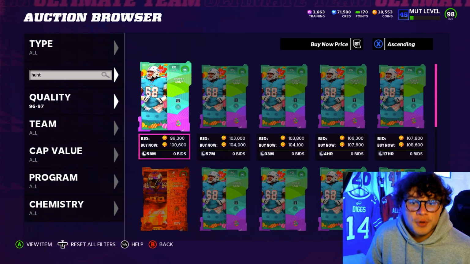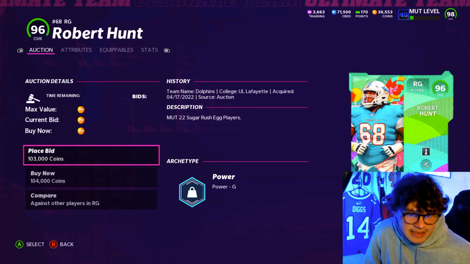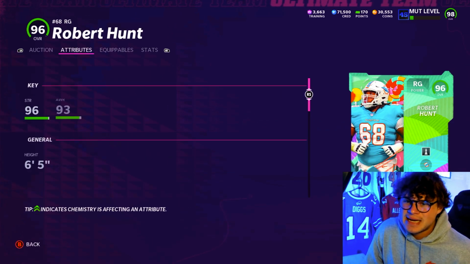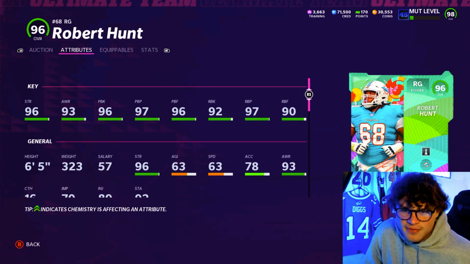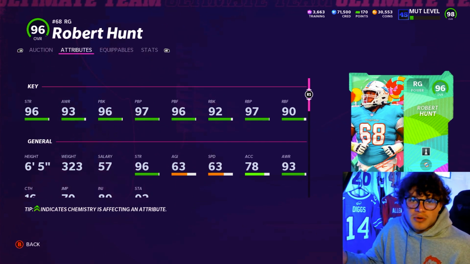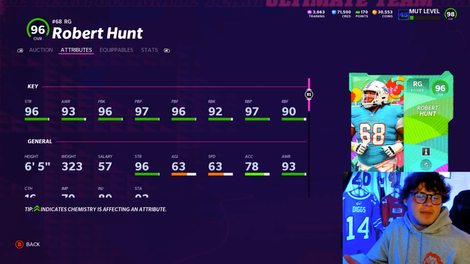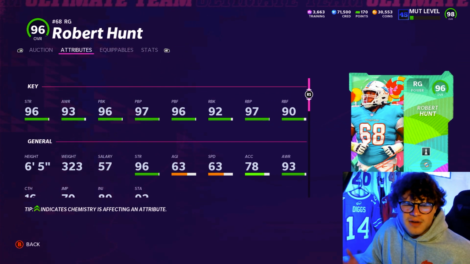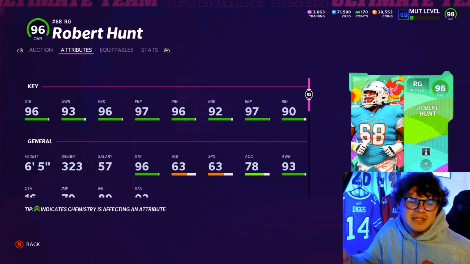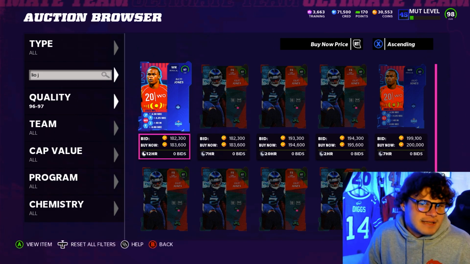And then we've got Robert Hunt, right guard, 96 overall. This is one of the Easter eggs that hatched, and he's going to be probably the best right guard in the game right now. I mean, he's big, 6'5", 323 pounds. He also has post up for free, 0 AP, which is a really good ability, the best offensive line ability in my opinion. So Robert Hunt, if you need a right guard or a left guard, I'm pretty sure this guy gets secondary positions. We're going to start by going over the safeties, then corners, then linebackers, then defensive linemen.